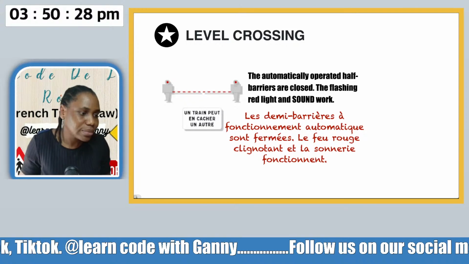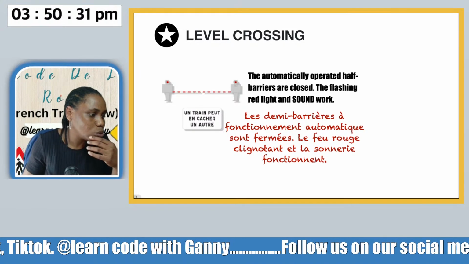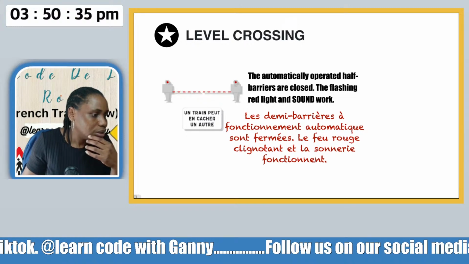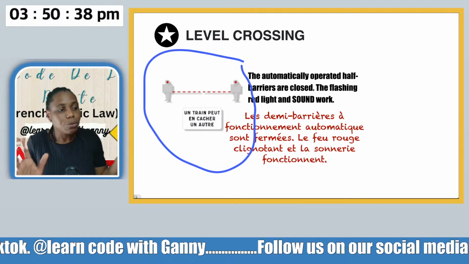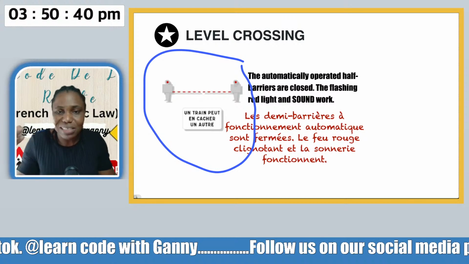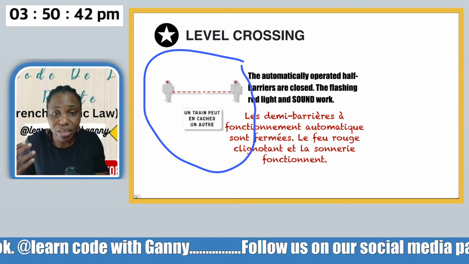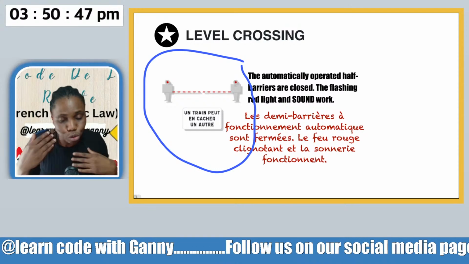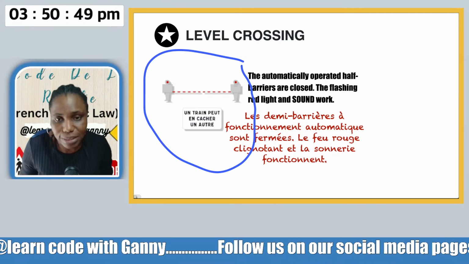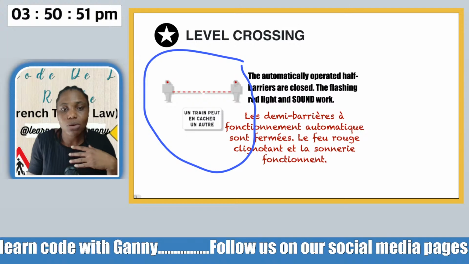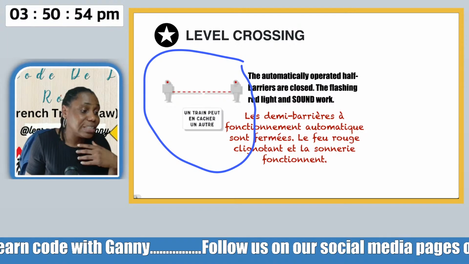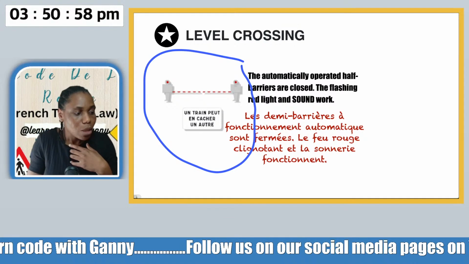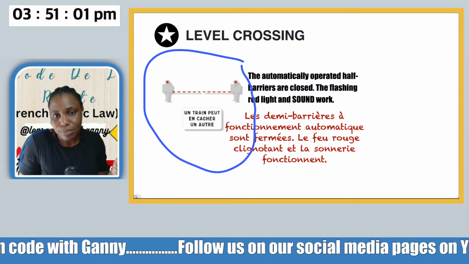This sign, let me circle it very well so that it will help us understand it. Let me bring it live. So you can see it where there are several railway tracks, so you should be careful. They will tell you that one train can hide others. So if you want to cross, you should try and cross with prudence. That is why it is there. I'm trying to clean the other one. So cross with prudence when you are crossing. So go to the next one.